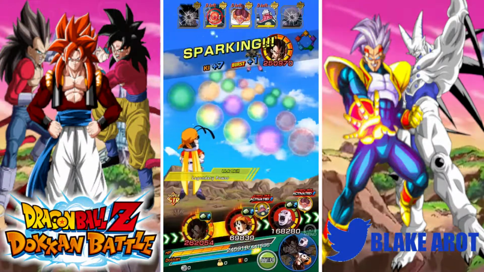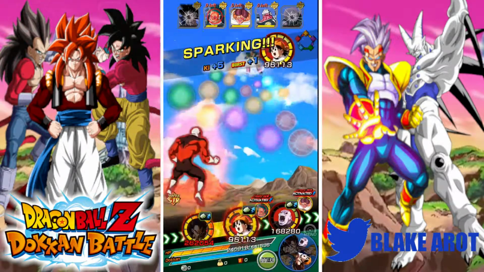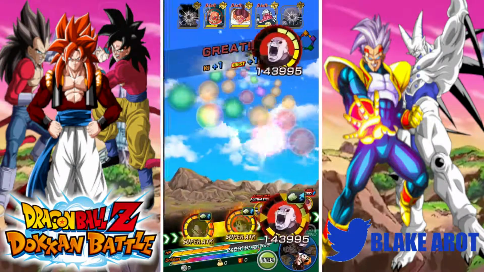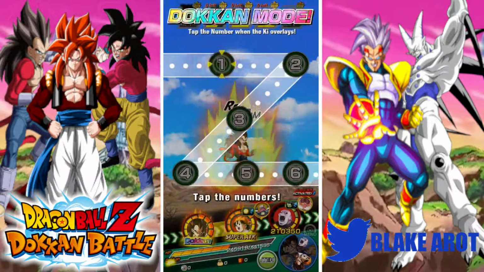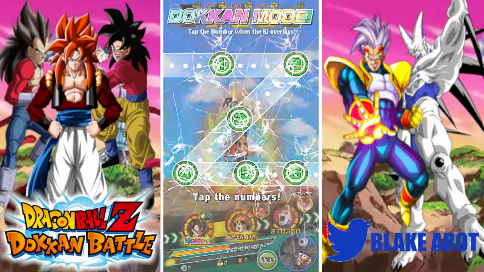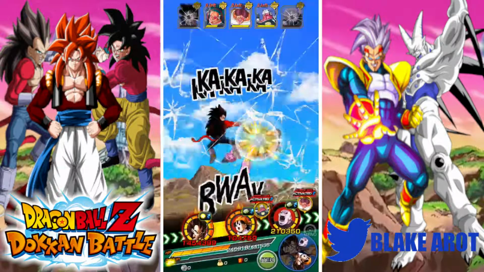Because of B-Pan. B-Pan really is one of the most important things about this. Just like the Super Saiyan 2 Goku was really important for the agility no item run, just because he healed you so much. B-Pan is the same thing here. Each time she supers, she just heals you so much that it's pretty important. And now going into the last stage, I was pretty confident, because I know after this Dokkan mode, we're going to have full HP, as well as all of the good defensive units.